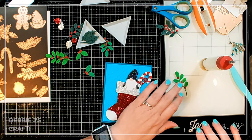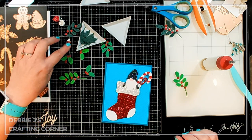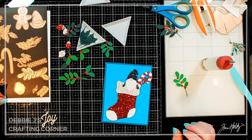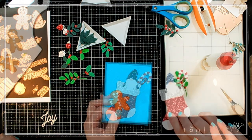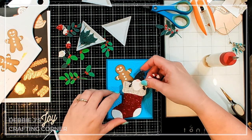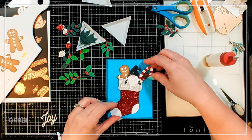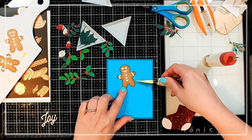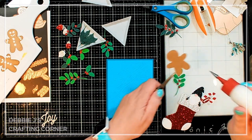I'm going to wait until the end to put my sentiment on so I can figure out exactly where I want it positioned. I'm not real sure what I want to do with the little ornaments or if I'm going to do anything with them. Let me check on my little gingerbread men — they've been sitting drying for a bit. They're probably not quite ready yet, but I'm going to go ahead and add them. I think if he goes about right there, part of him is going to be covered up, so I'll position him a little bit higher and glue him straight down to the card base to give it a little bit more time to dry.